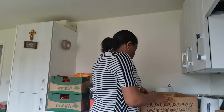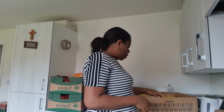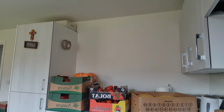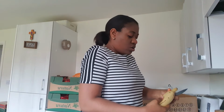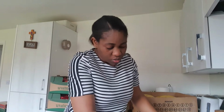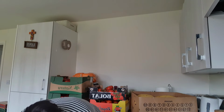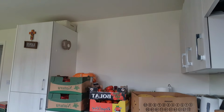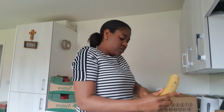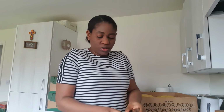So all I'll do is, I was going to do just half of the box. So I'm gonna start now. For this one, you can cut your plantain in different shapes, however you want to use them. For those that like using plantain to make beans, you can cut in cubes.